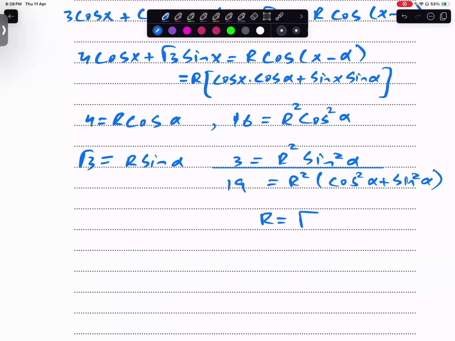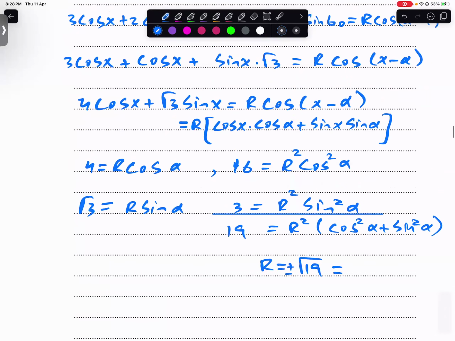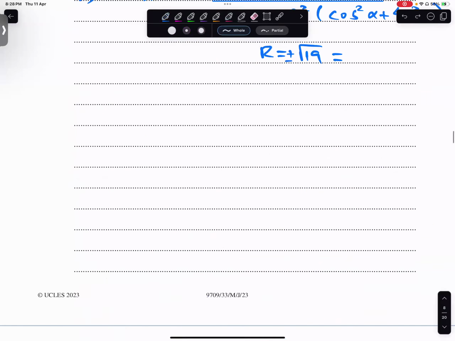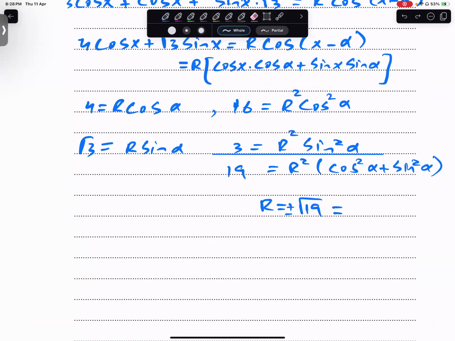So as a result, you will get r is equal to plus or minus root 19. But if you look at the question, your r was positive. So that means you will only consider the positive one, okay? Sometimes students get confused, sir. Sometimes you write the plus value or the negative value. Every time there is a reason to neglect some value. This is my exact value of r.